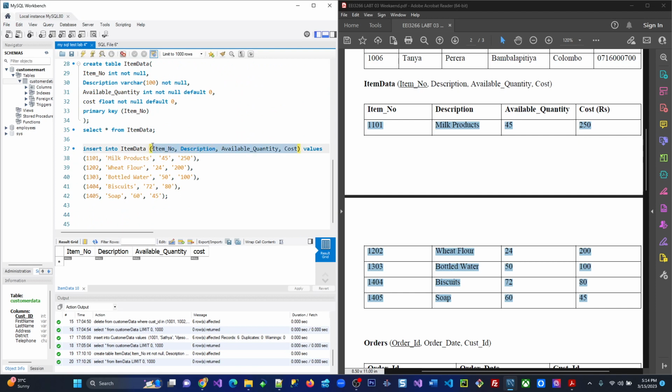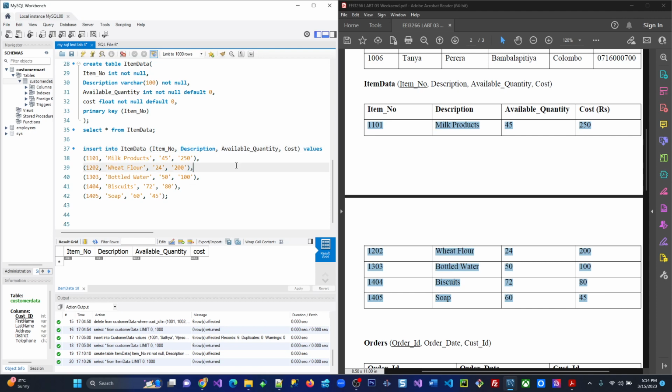In this case, if you specify the column names, your first data will go to this column. It's not necessary to be in the order of the table. Let's say I want to put the description first, we can put it, no problem with that. In that case, you have to move the description to the first, and the number should be second. I'm not going to do that now, but I'm just showing you this is another way of inserting data by specifying column names. The first data I am entering will go to the item number, the second data will go to the description, and it will continue the same way.